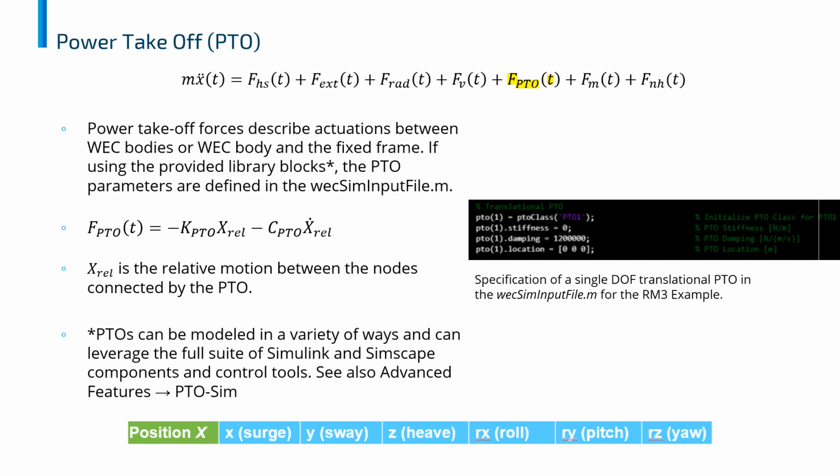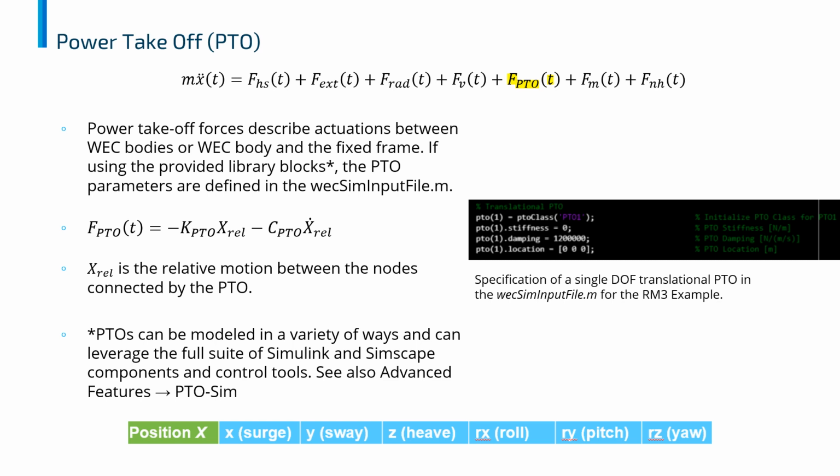based on the displacement of the PTO, and a component related to damping, which is a coefficient multiplied by the relative velocity between one or more bodies. This relative velocity will be dependent on the type of wave energy converter system you have and how the PTO is coupled to the various degrees of freedom.